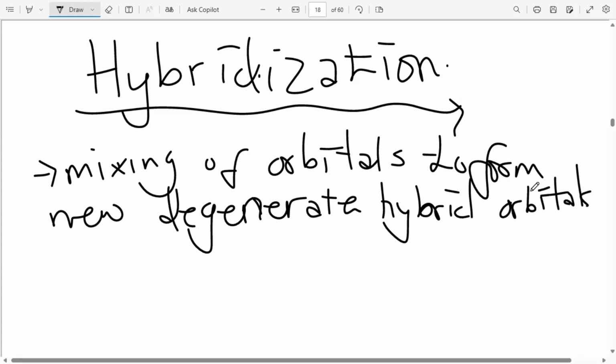We said, for example, if you have the p subshell, you have 3 p orbitals. So these orbitals that are found in one subshell are going to be called the degenerate orbitals. So it's the same thing when it comes to hybridization. You're going to have the mixing of orbitals to form new degenerate hybrid orbitals, which means maybe the mixing of the p and the s orbitals to form one degenerate orbital that is going to cater for all electrons that need to be filled in that particular instant.